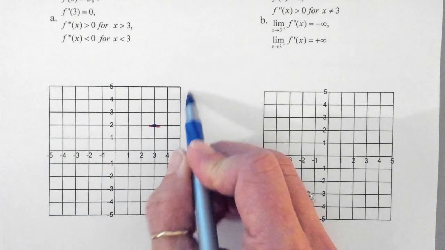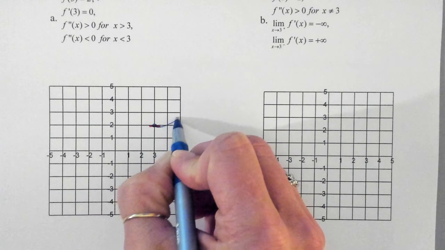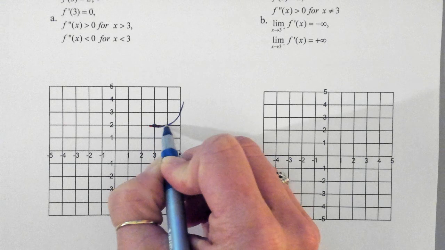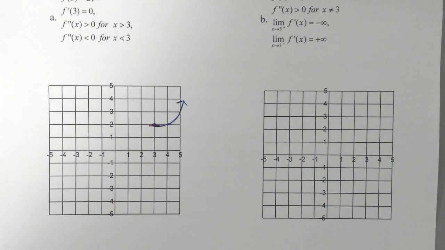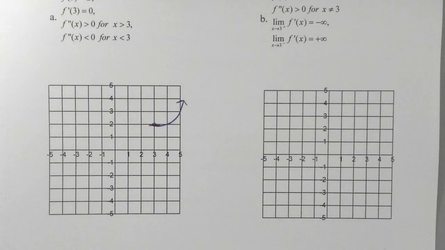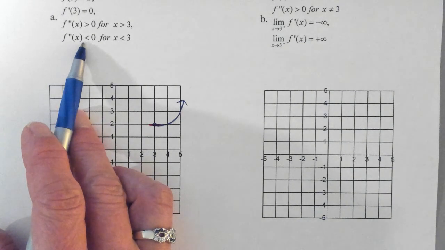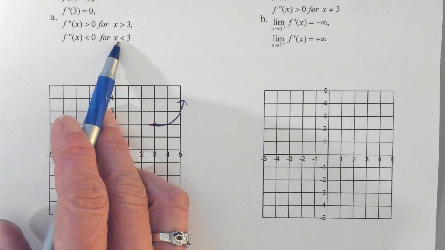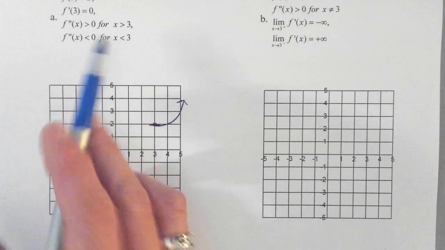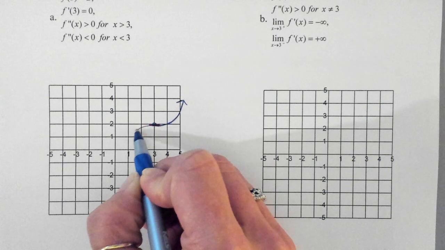So that means my graph would go, I don't know, like this maybe? So could I sketch from here, maybe something like this? That's concave up. It's after 3, right? Okay. And then the last part says f double prime is less than 0, so that means concave down for every value less than 3. So that means here. So maybe, I don't know, like this.